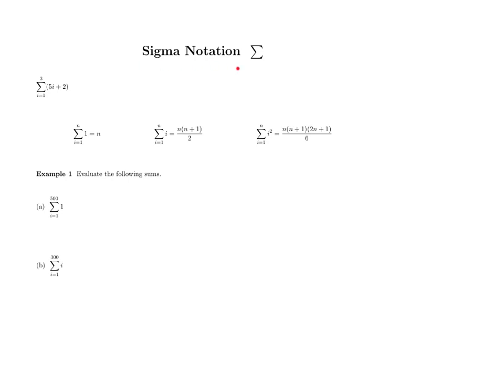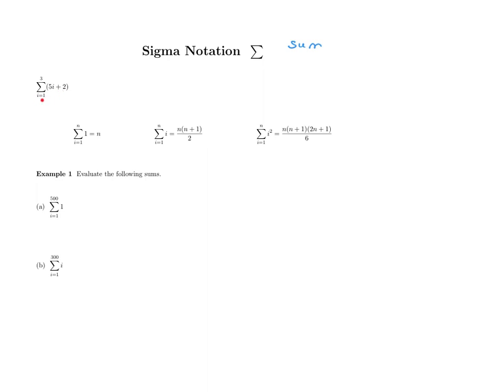To begin this lesson, let's define something called sigma notation. Here is the capital Greek letter sigma, and in math terms, this is often used when you want to describe a sum, when you're adding things together. Let's describe how it works by looking at this example. The sigma means we're going to add things of the form 5i plus 2.